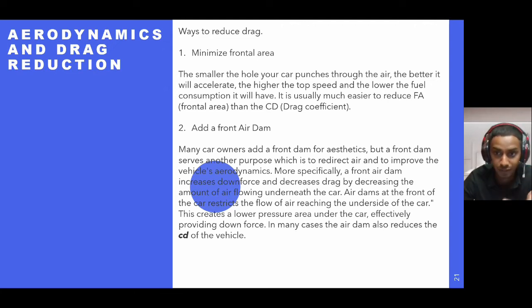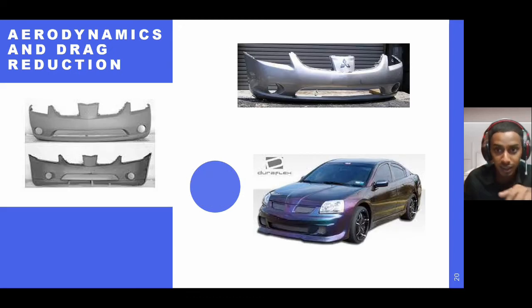So looking at this image, this is the front bumper of a Mitsubishi Galant that has been studied and altered. You can see that the shape from more of a box becomes streamlined. So when streamlined, instead of air just directly hitting and going to the side, air now has a channel to go through. It has a way to be pushed out. And with air dams at the bottom, usually called a bumper lip kit, very close to the ground, not much air actually goes below the car, and with that more air gets pushed to the side or to the top. So that is what air dams mean and how they impact the car's aerodynamics.